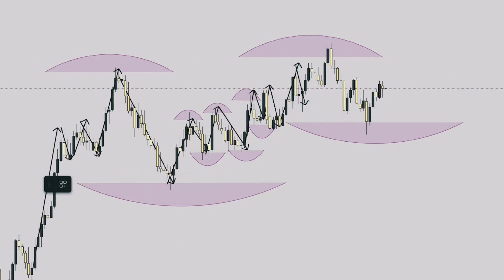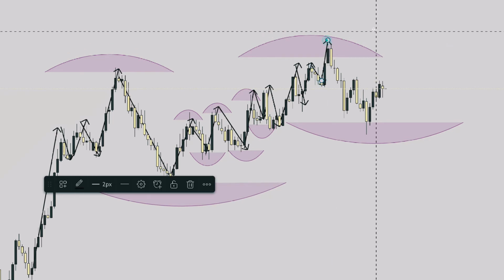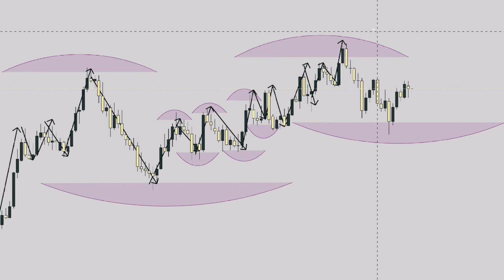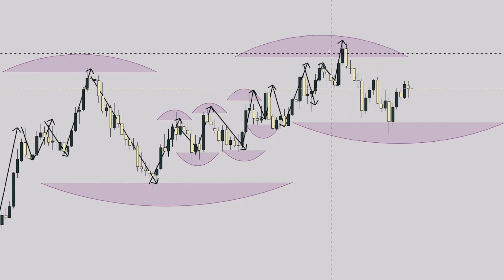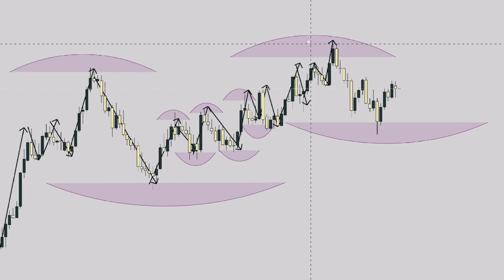That uptrend keeps going on and on up until we hit a point of resistance, if you will. That's what it would be called. I'll show you that soon. However, the market pushed up to a point of exhaustion or to a point of resistance where it got really extended, and then from there transferred into a downtrend.